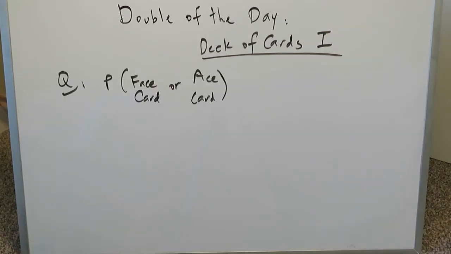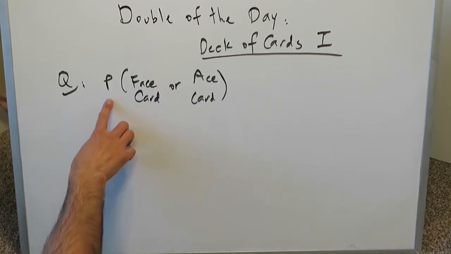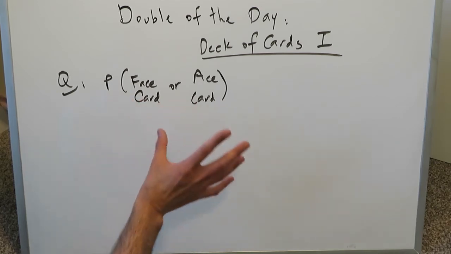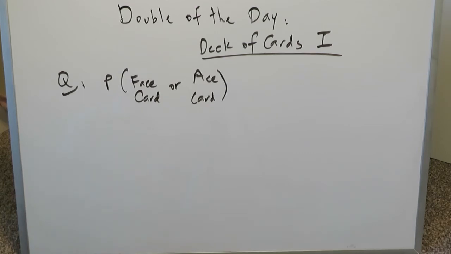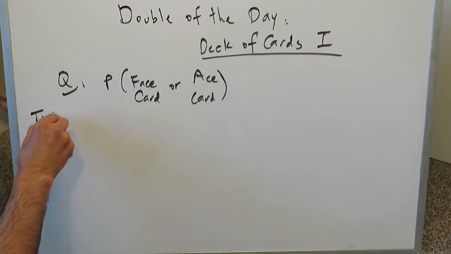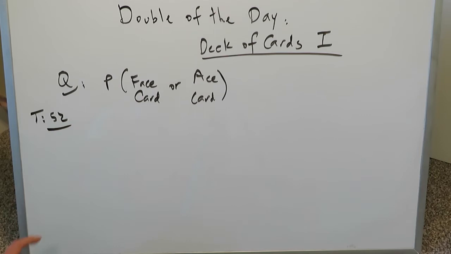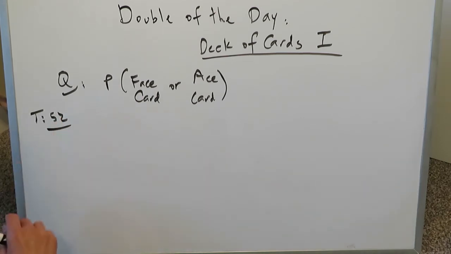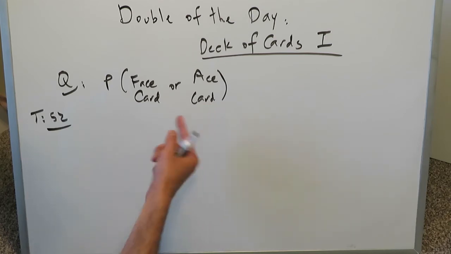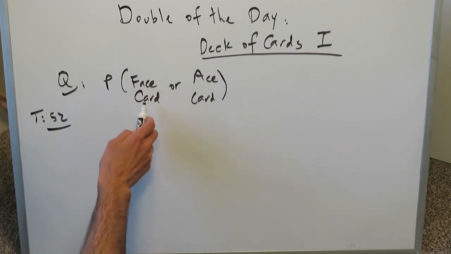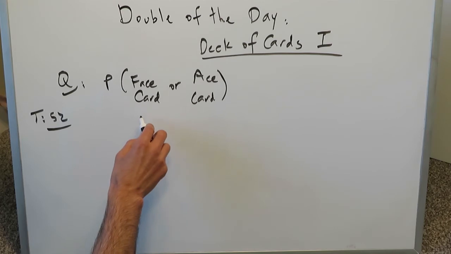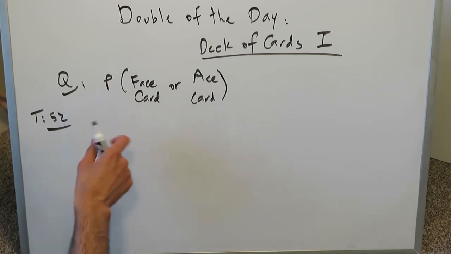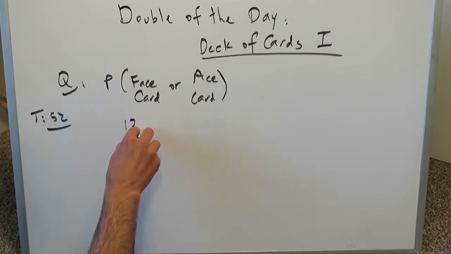Let's look at this very first important question for this video. We have to find the probability of picking up a face card or an ace card from a deck of 52 cards. You know the total will always be 52 cards, so you put that aside. What's the face card and what's the ace card? I've already told you the jack, queen, and king are the face cards. Ace card is at number 1, the ace. There are 4 different types of cards, of which there are 3 each. So you'll have 4 jacks, 4 queens, 4 kings of the various types. So that gives you a total of 12.